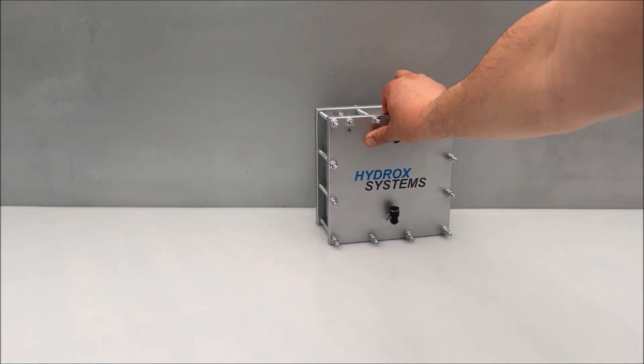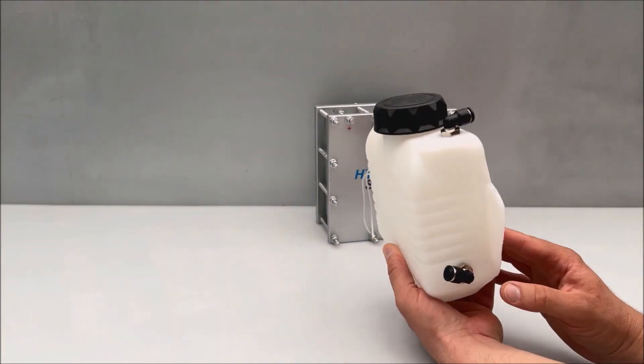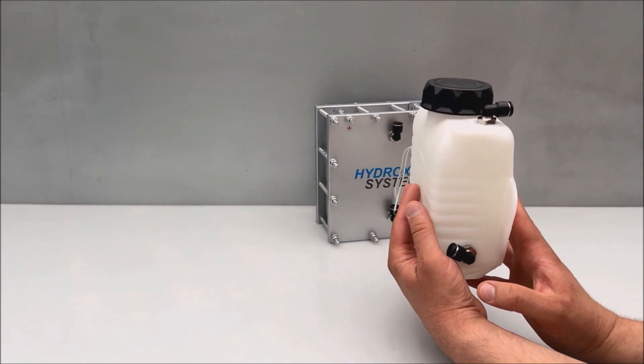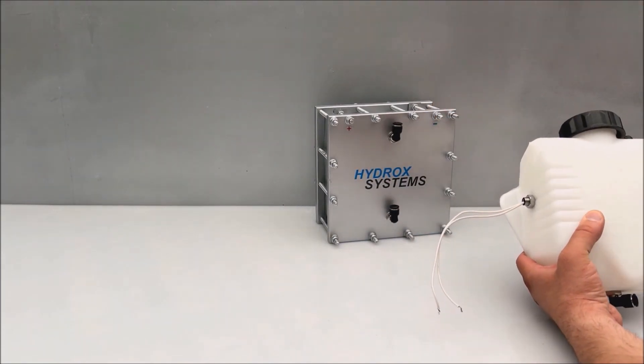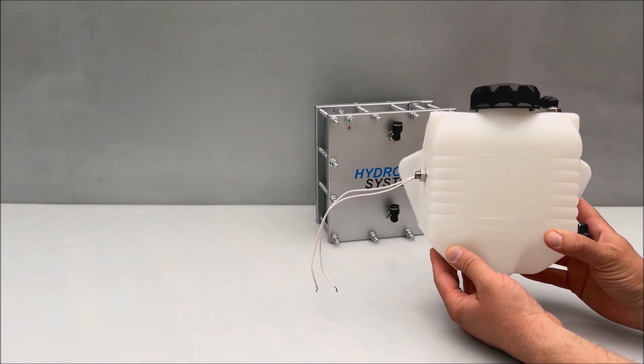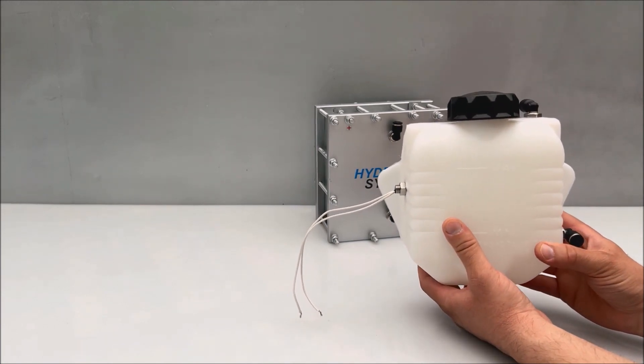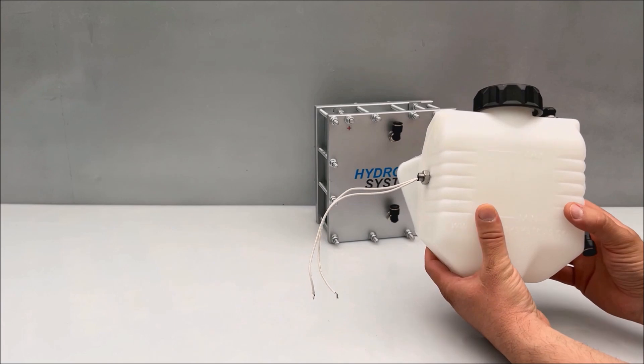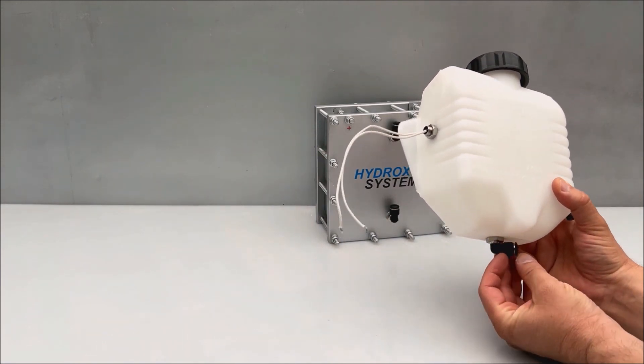The next important element in the HS4000 system is the reservoir, made by us because we need it custom made with special sizes, so it will be easier to fit everywhere in each vehicle. You can find space because it's flatter. All of the connectors - we are using these push-in fittings, like on the dry cell as well. These push-in fittings are made in Europe, they are not made in China or anywhere else, and they do not leak. We have tested this. I've seen some comments on YouTube that these kind of connectors leak. They leak if you're using Chinese, that's why they leak. If you're using made in Europe, they are secured totally 100%, so they will never leak if you push the hose absolutely to the end of the fitting.